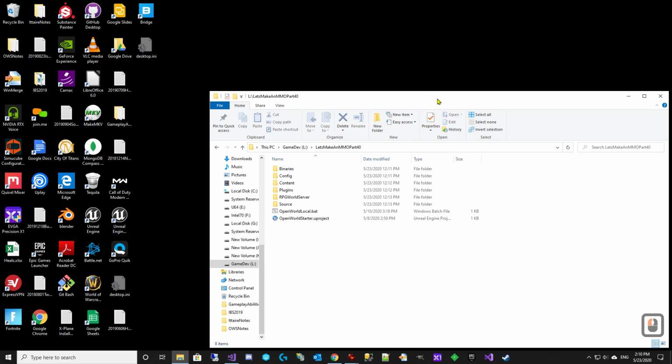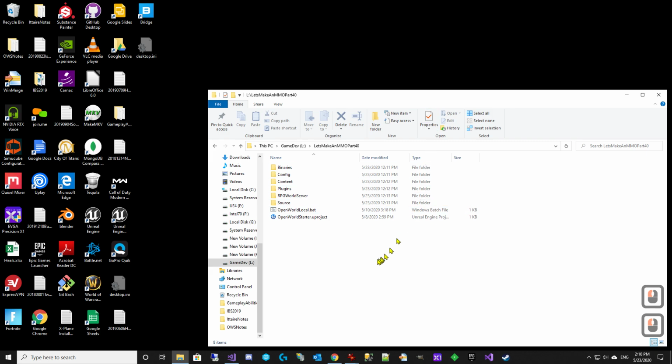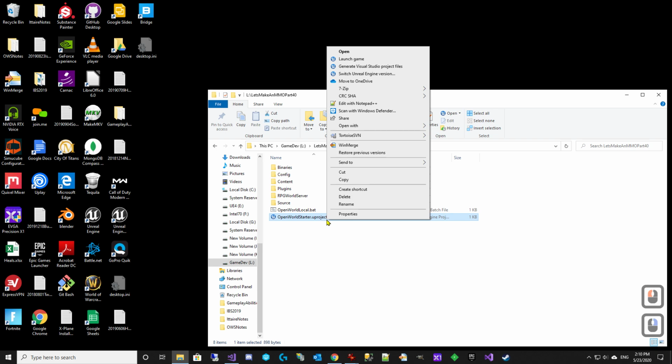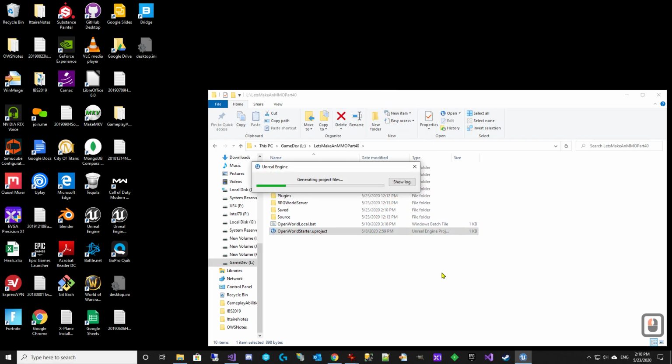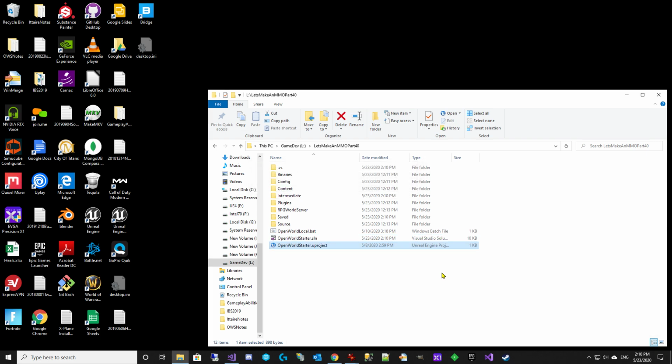Okay, and so the first thing we want to do is that we do not have a Visual Studio solution. So what I'm going to do is right click on the U project file. We're going to say generate Visual Studio project files. Now I'm using Visual Studio 2017. This is generating a project for Visual Studio 2017. Whether 2019 will work or not, I have no idea. You will need Visual Studio to continue with this video, and the rest of the series too, so go get it.